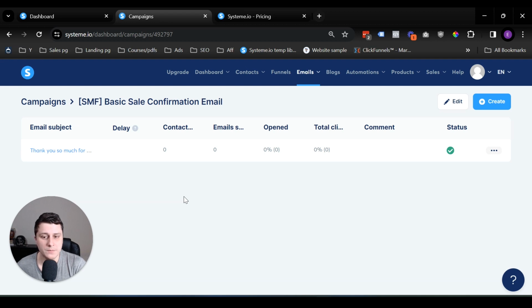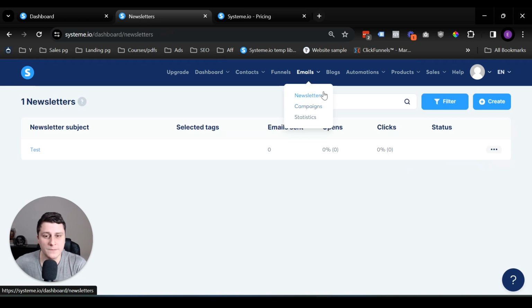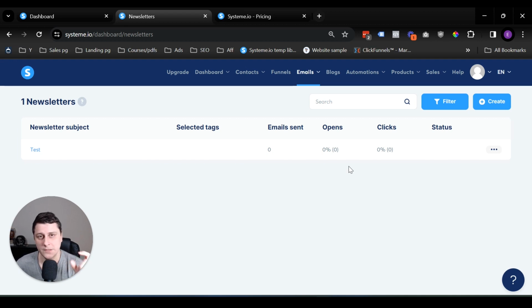A third type, separate from these two, is an email broadcast, which we'll check as well, and which is under newsletters. Basically you send email blasts either to your whole list or to a portion of your list, like a segment that fits a certain tag. So this is a blast to your list. It's a one-time thing, while the previous ones are automated and triggered by a certain event, like they sign up for something or purchase something, or there can be different triggers. So I guess we can start with the easiest one, the email blasts, and then I'll show you the more complicated ones, the campaigns.